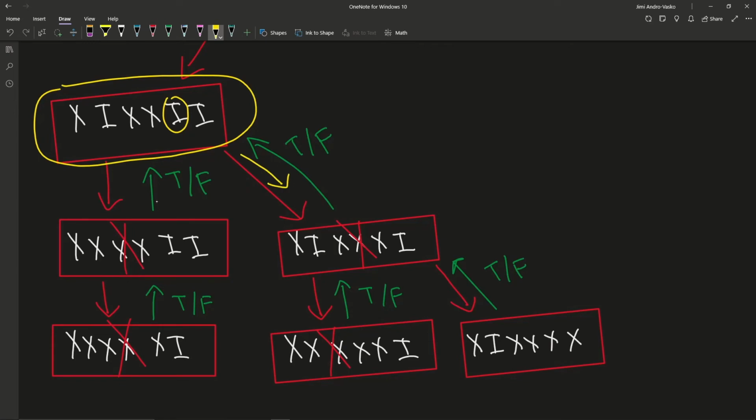Because when it was our turn, right here, no matter what we did, this path or this path, either one led to a loss. So if the opponent takes this path, the opponent is guaranteed to win, if that makes any sense.